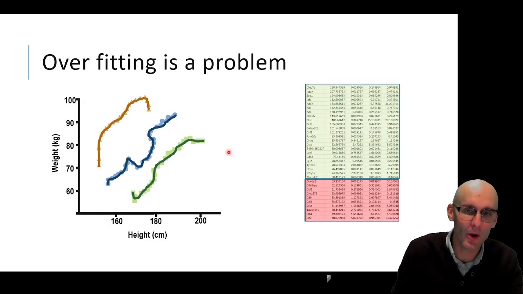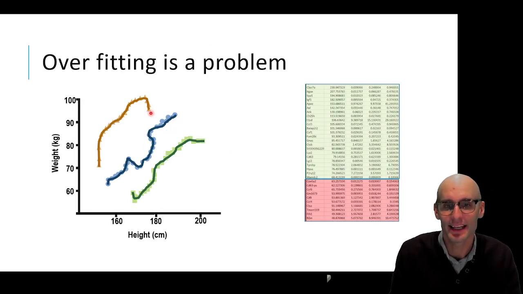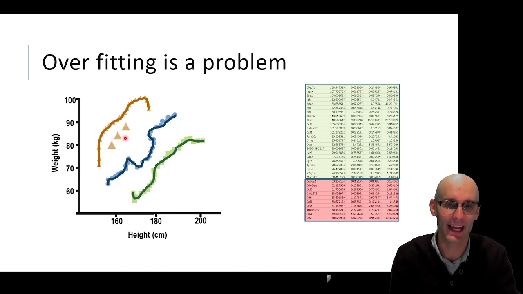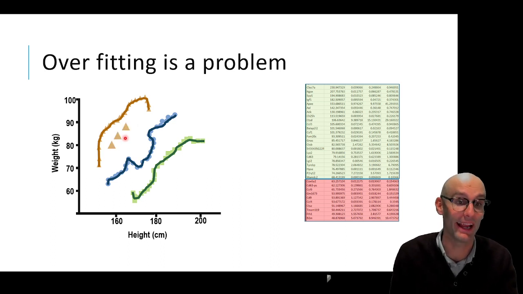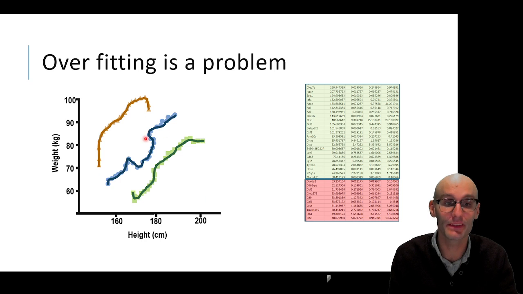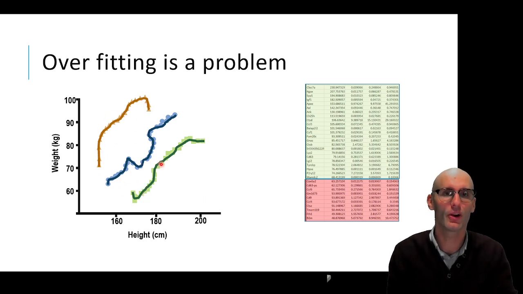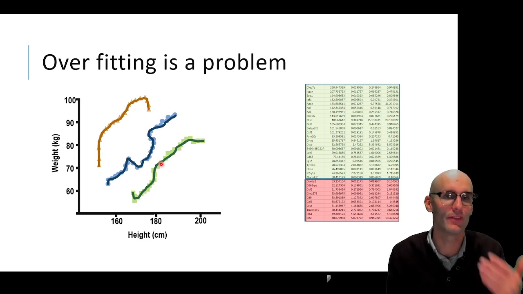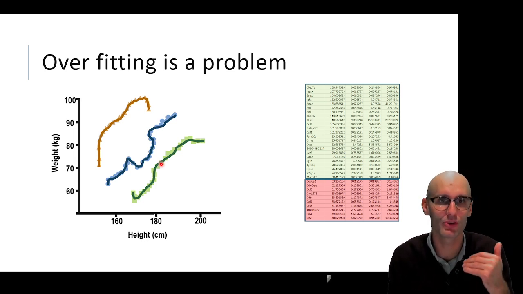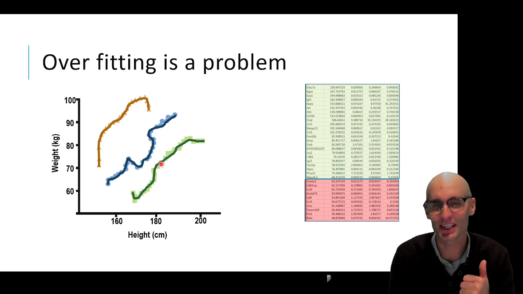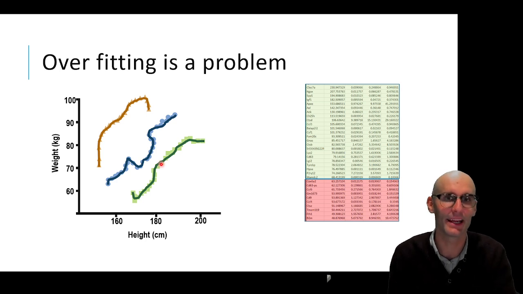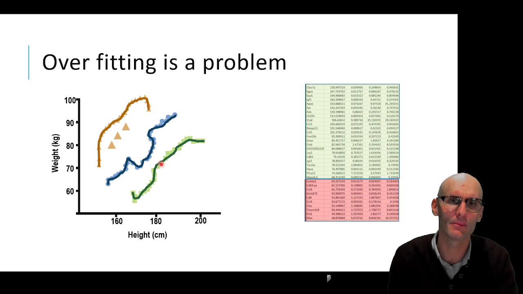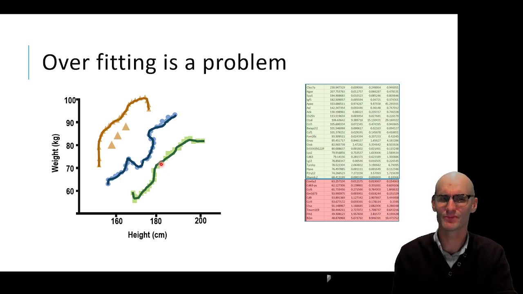Now, one of the problems here is overfitting. What would happen if you got new data? You train the model on this data, and you get these outputs from the AI. And then you go, great, now I've got an AI model that fits my data perfectly. I'm able to make these perfect predictions from my model. It's amazing. And then you go collect a little bit more data and you see that you end up with some orange triangles there that are sort of way off the line.